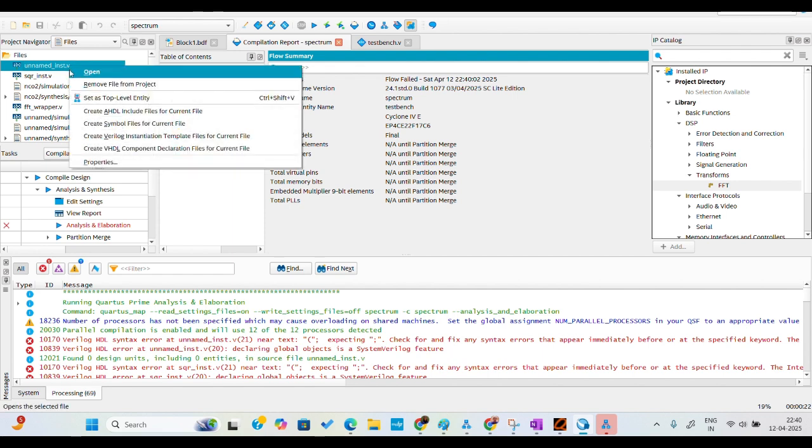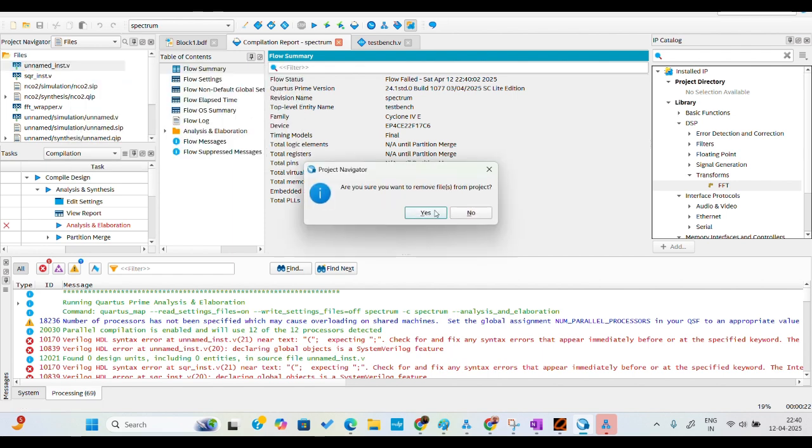I'm removing this file from this directory.